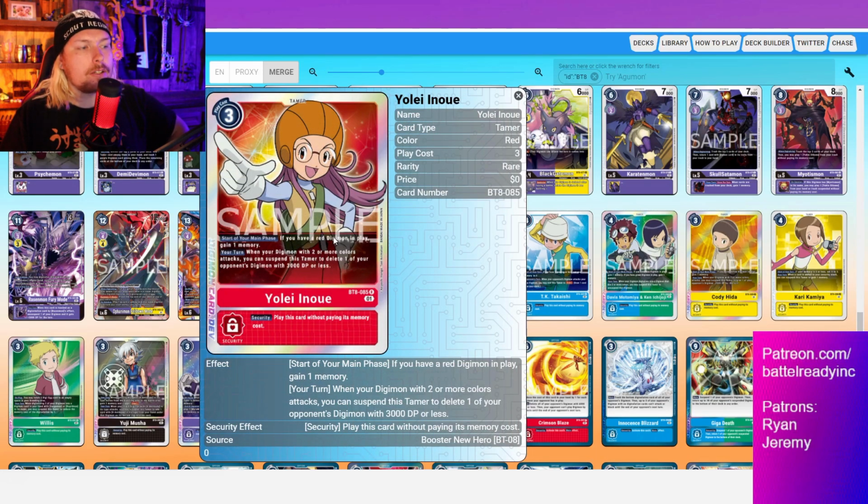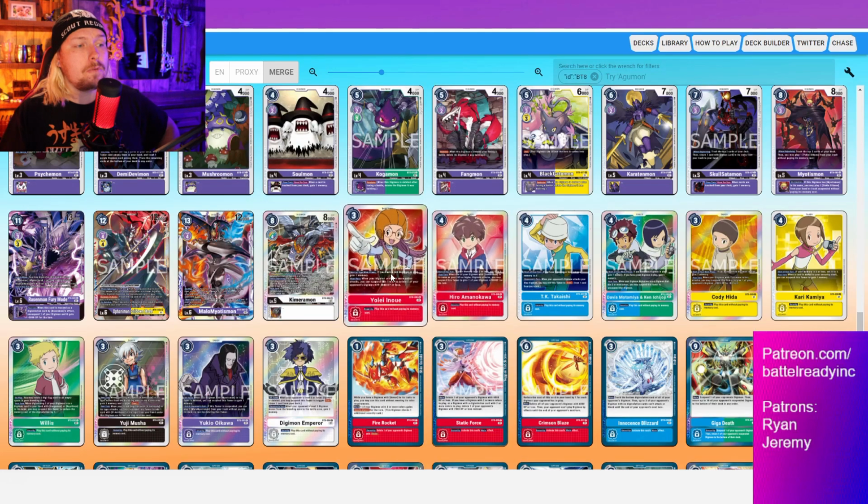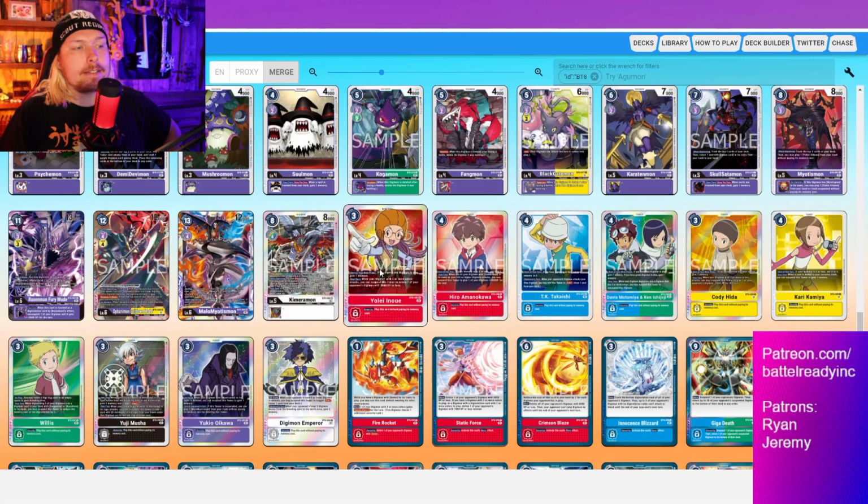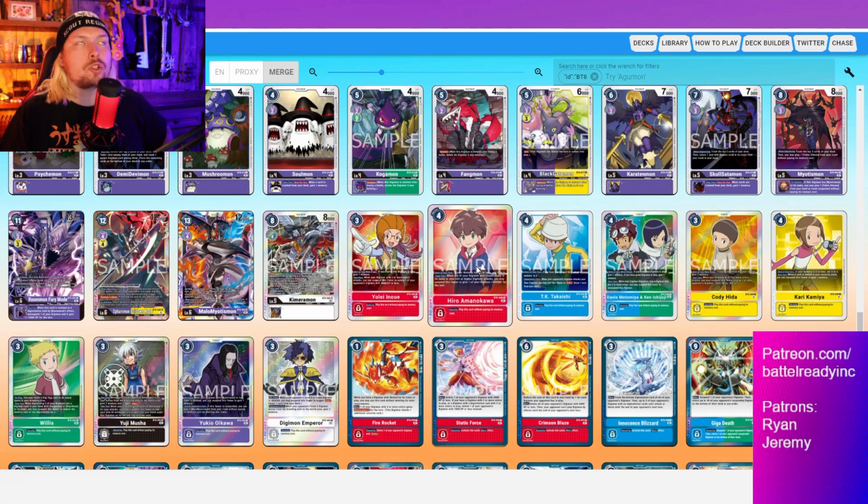And this could be used in other decks as well, right? When your Digimon with 2 or more colors attacks, you can suspend this Tamer. So it doesn't matter what those 2 colors are, as long as it's a duo color, you can suspend her and delete a level 3 or 3,000 DP or less. So I like the genericness of it. Now the gain is specific to red. So if you have a red Digimon in play, gain 1 memory. So the gain is at least restricted a little bit. So it's not too generic.